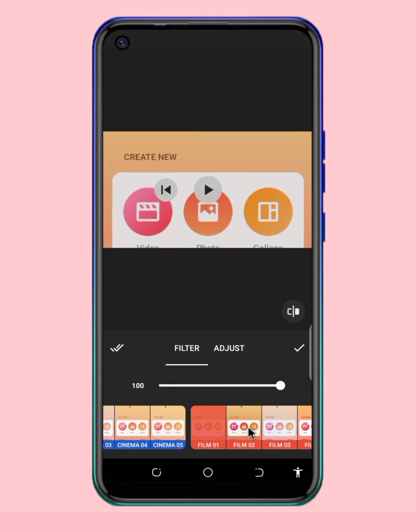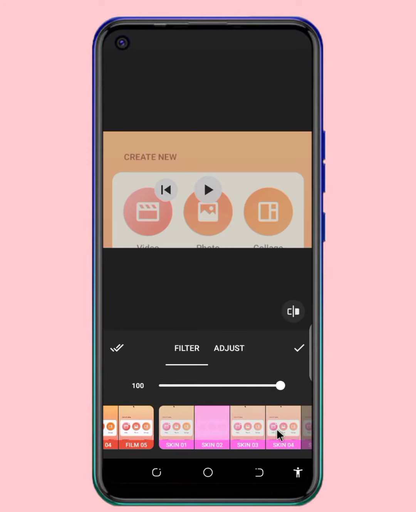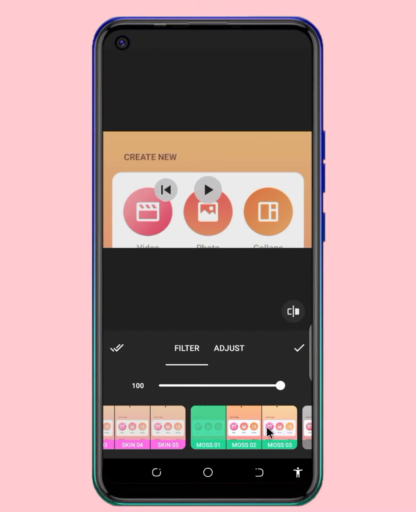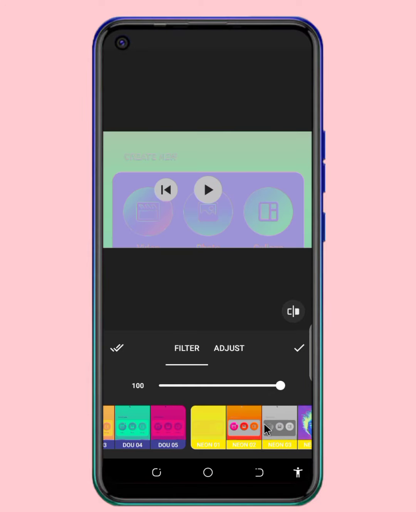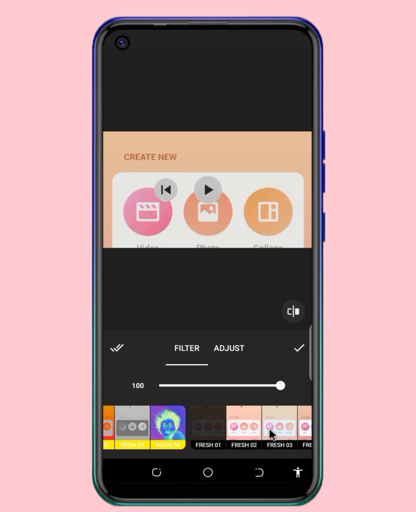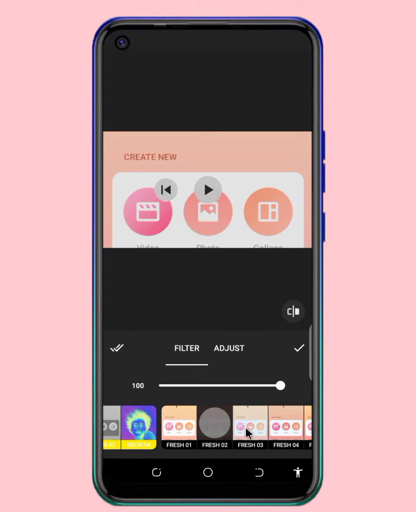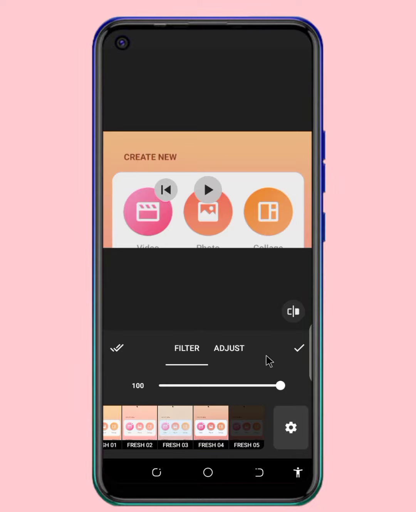We have cinema, we have themes, we have a lot of skins. We have the mouse, we have the red, we have the orange, we have the green, cyan, purple, magenta, then we have the dull one and all of that, and then neons and then invert. Invert neon, and then you have all these freshers and all of that.